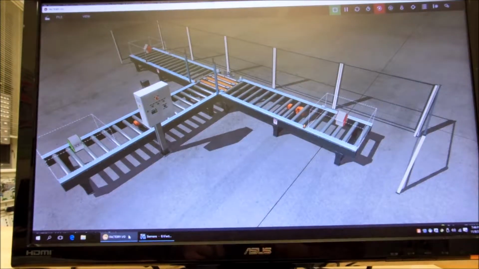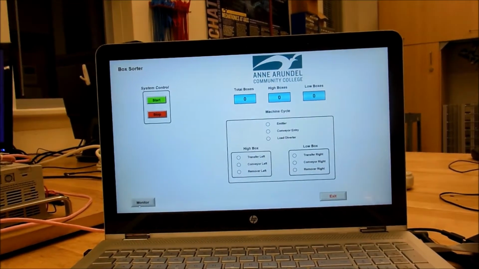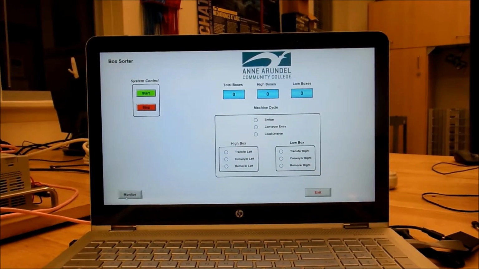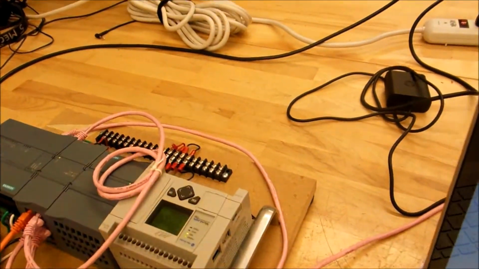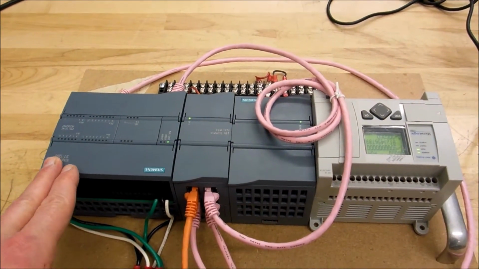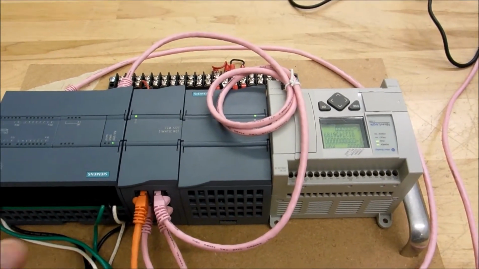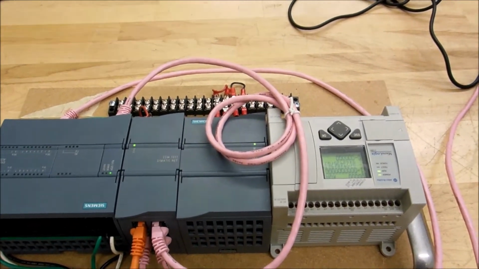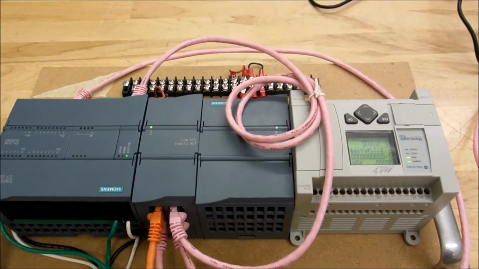And over here, WonderWare is an HMI SCADA system, and this is going to monitor what's going on with our factory. And then over here, our platform for the PLCs, we have both a Siemens, this is the S1200 that we're running right now, but this is also an Allen Bradley 1100, and we can use either one of these PLCs with both Factory I/O and WonderWare. We just happen to be hooked up to the Siemens unit right now.